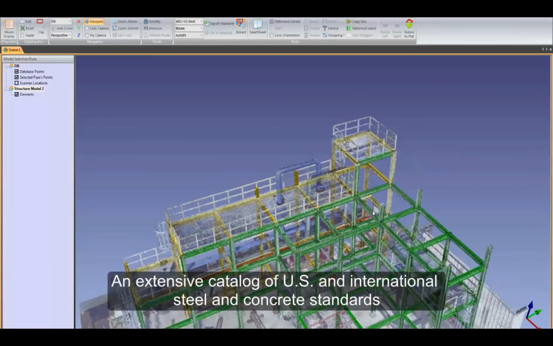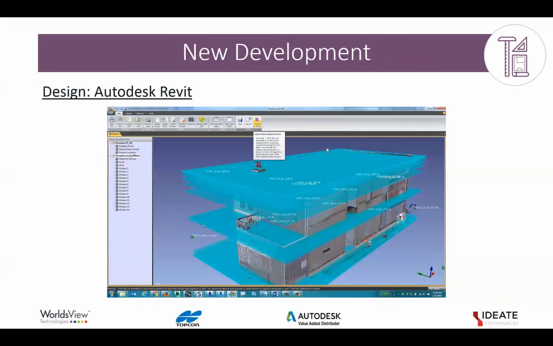To move forward, I will try to move forward in this presentation, and of course come back again and answer all the asked questions. So here, as you can see, Edgewise is really powerful to extract objects automatically from point clouds. Again, it depends on the quality of your laser scan.